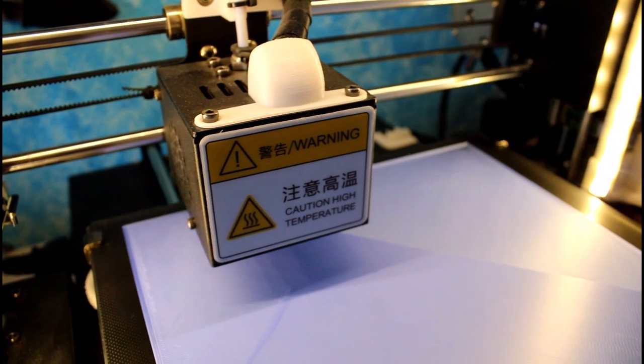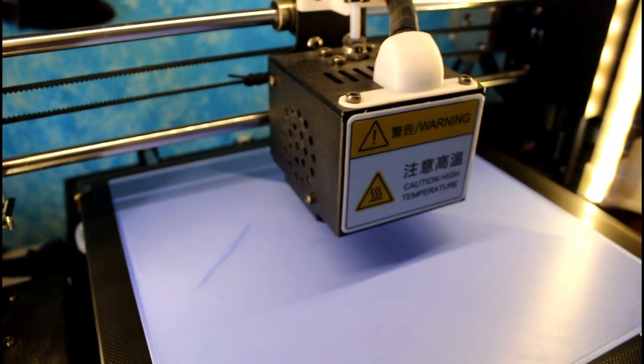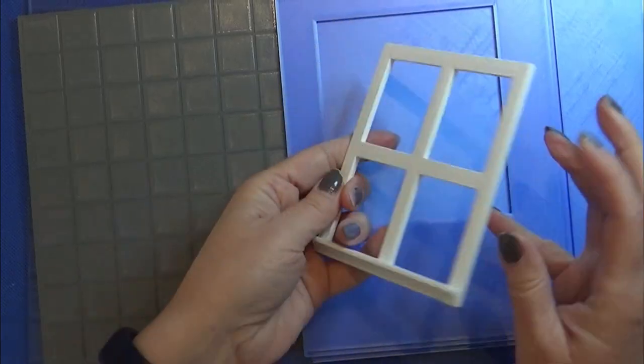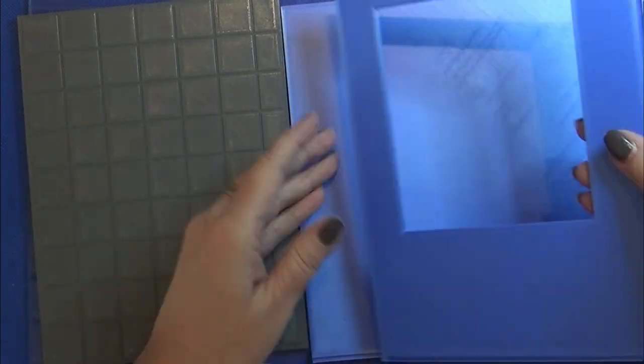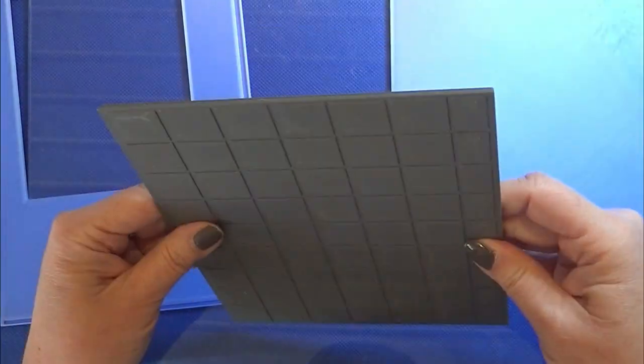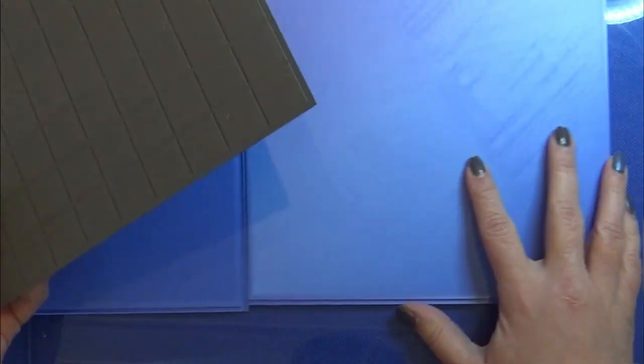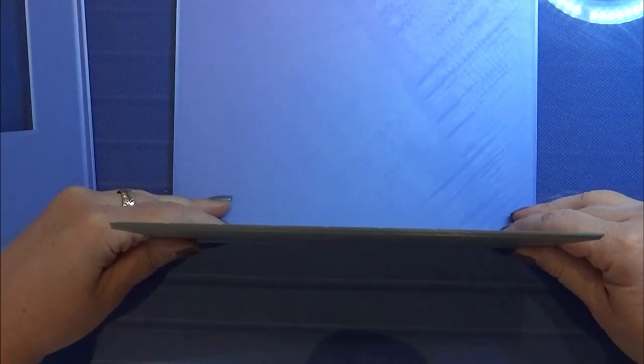Here it is printing in two times speed. It took like forever to print the window frame, the side wall, the back wall and the floor, but it came out pretty cool and they should be able to pop in together.